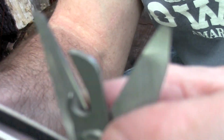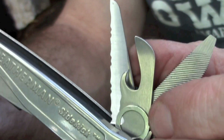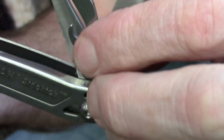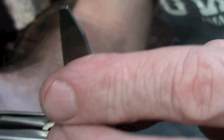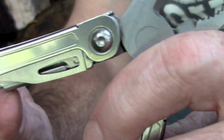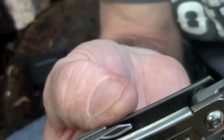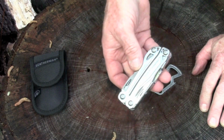And so on this side we've got a serrated blade here. You see that serrated blade right here, this one right here, okay? And we got a little can opener and the screwdriver file. Other side, Phillips head, same thing. You push from under here. Can you see that? Push from under here, gets them up enough to where you can get them out here. Because that's pretty much it.